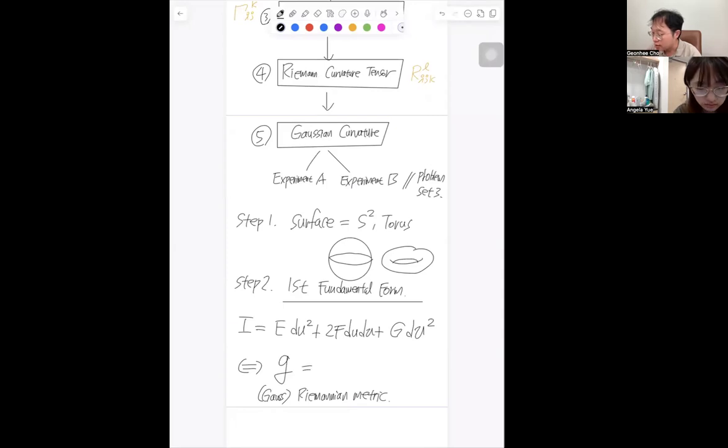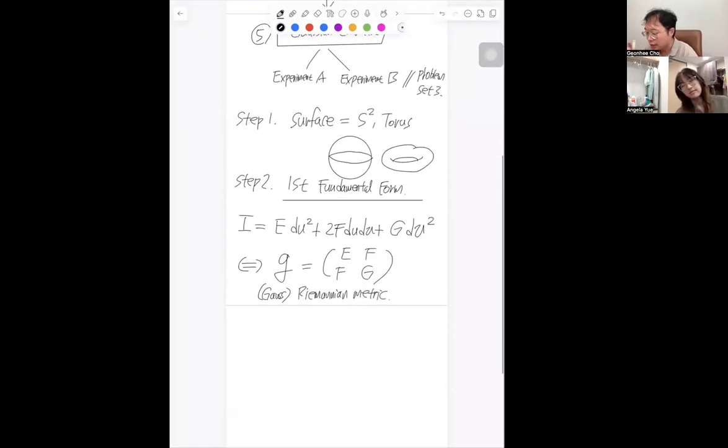So we can just denote this as a 2 by 2 matrix. And for our project, this is sufficient. I assume you know matrix algebra based on the first problem set, so you already know how to handle it in some way. We need to really understand what is going on here. So the expression looks like the following: E, F, G.